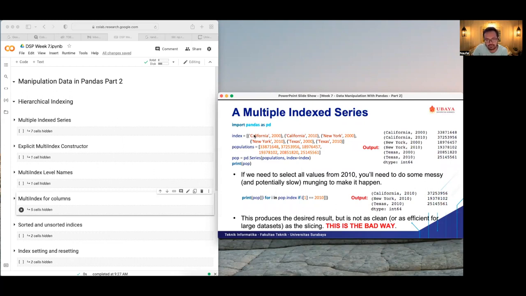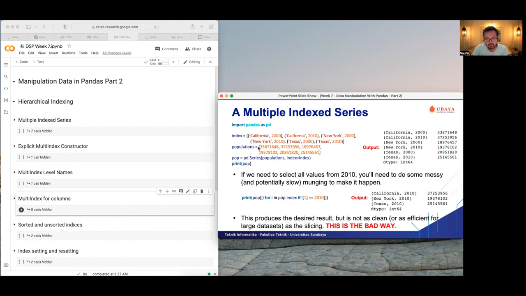We have the index. This is an array, and we have California in 2000 and California in 2010. We also have other states here, New York and Texas. Each of these states has two different years, 2000 and 2010.